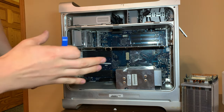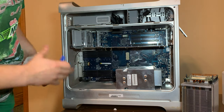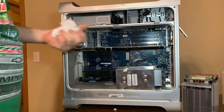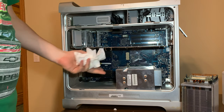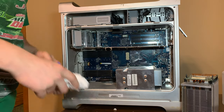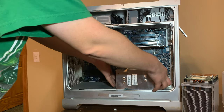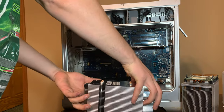But basically what I'm doing is I'm clipping them both in and then screwing them in one by one. So I'll put this one in and screw it in, and I'll show you what it looks like. It basically looked like that with screws in it. So I'll be right back in a second. Let's get back out. Set it there.